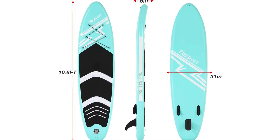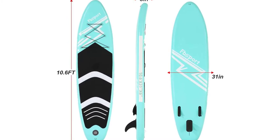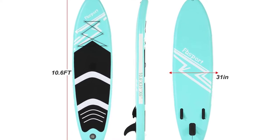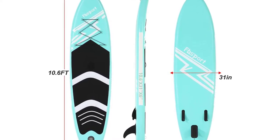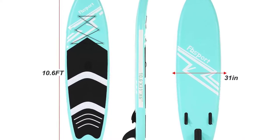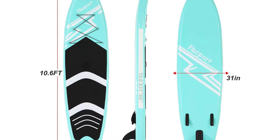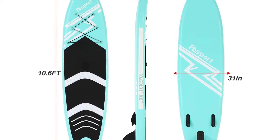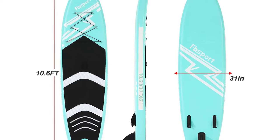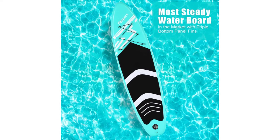FB Sport premium paddle board, 6 inches thick, with SUP accessories and carry bag. Fast shipping: the item is shipped from the US by UPS, FedEx or Amazon Logistics. In general, we will handle the order within 10 working days and deliver to customers within 3 to 9 working days. Wide and lightweight SUP design, the FB Sport stand-up paddling board is 10.6 long and provides 31 of deck width for improved stability and balance while standing.